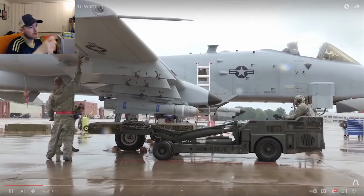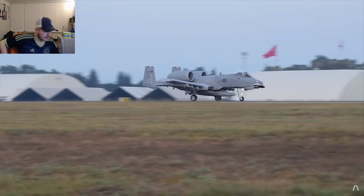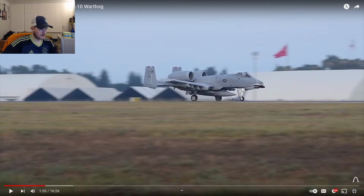A plane with this role needs some unique qualities. It needs to be available at a moment's notice in an ever-evolving battlefield. That's a massive fucking bomb, bro. You're lucky the landing gear goes up forwards instead of backwards. You can actually see that. I know the front wheel is offset to the right, so it might not actually hit that. Has to do with the gun, right? That's offset. That's crazy. Look at that. That tail, bro.